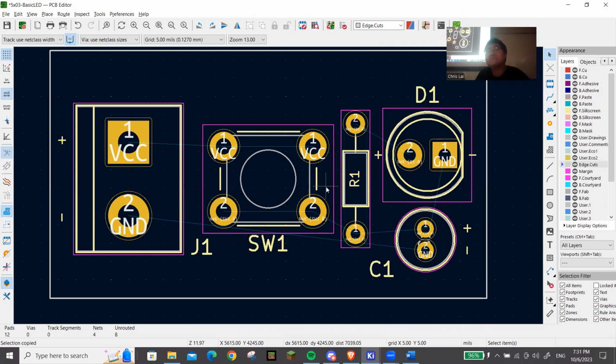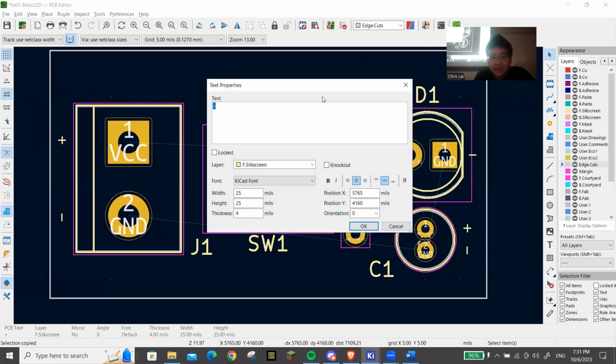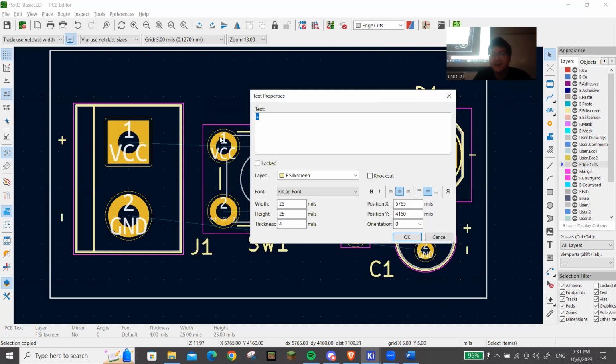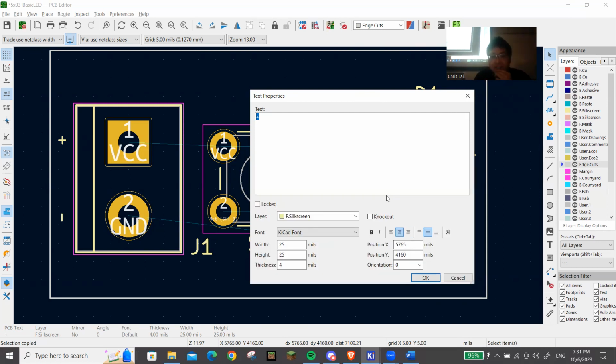You guys need more time? Yes? Okay, a few more minutes. Can you show us the details of the plus sign again? Sure. So for this plus sign, I did this really fast just because I have a lot of experience, but finding the right size and options for this does take some time. So I put it on the front silk screen. My size is 25, 4. This is something I find by doing a lot of PCB design that works for me. Then I put it in the center, and the position doesn't really matter because you're going to reposition it anyways.